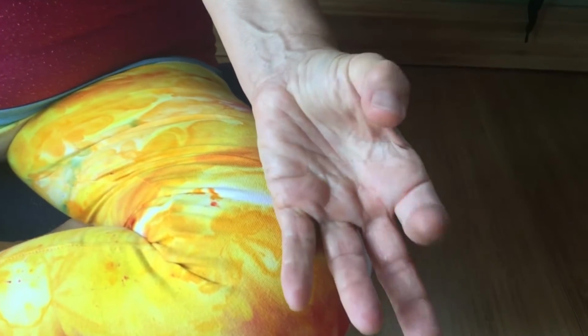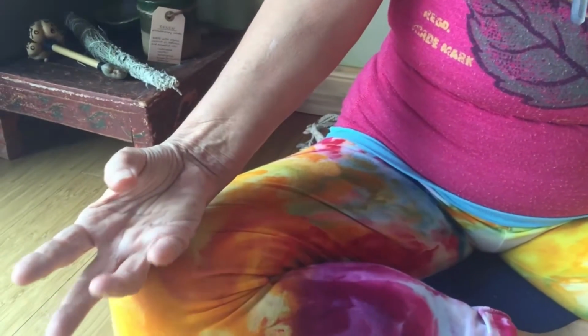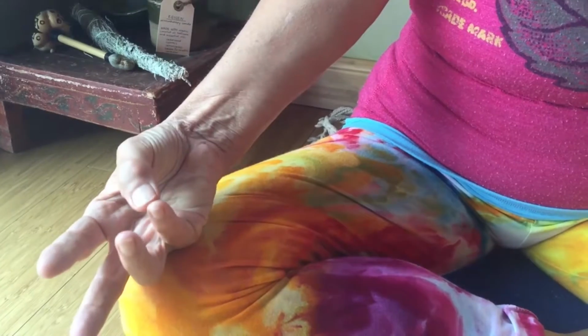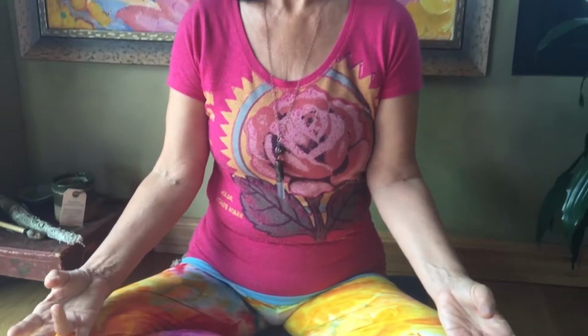You take it to a whisper. Sa, ta, na, ma. Sa, ta, na, ma. And then you just let your fingers move as you repeat it silently within. You just hear the chant as you keep your fingers moving.